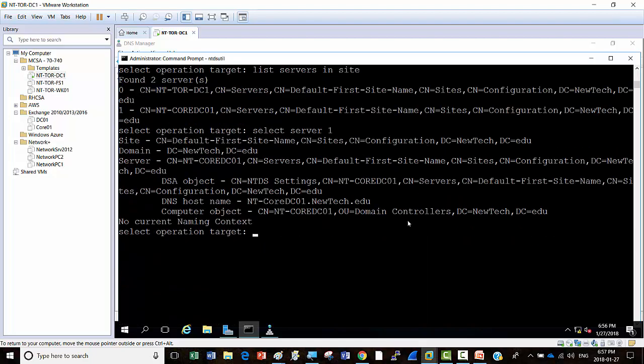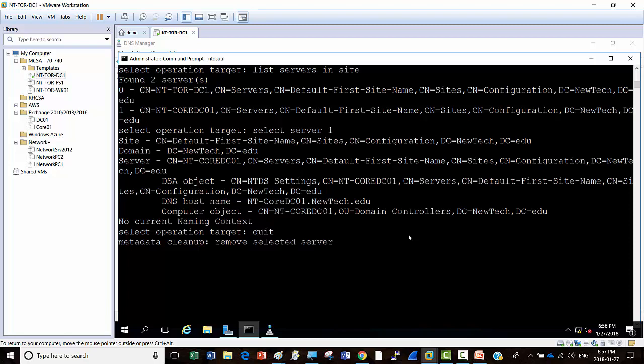And now, after selecting the server, we go back to the metadata cleanup: quit. Now we are again on the metadata cleanup prompt. Now type here remove selected server.